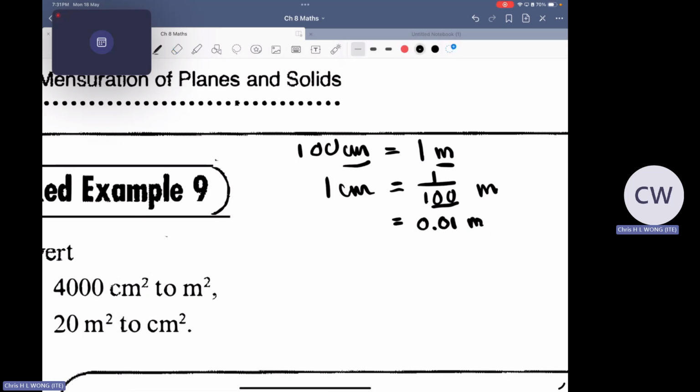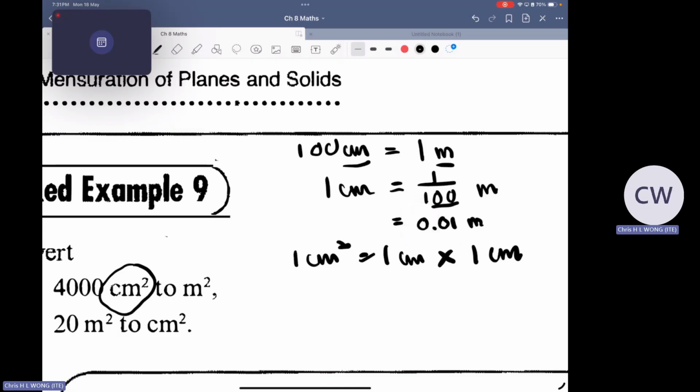So now I look at this. 1 cm square, I need 1 cm times cm gives cm square, isn't it? So 1 cm times 1 cm, divided, 1 cm square, so I separate them again, equals to 1 cm times 1 cm. The moment you separate them, very easy. You see, I separate them already, isn't it? But you have already have the answer here.